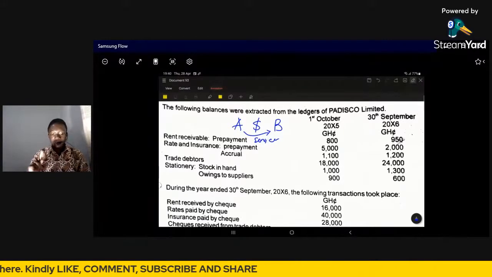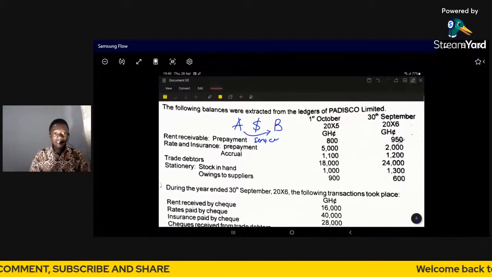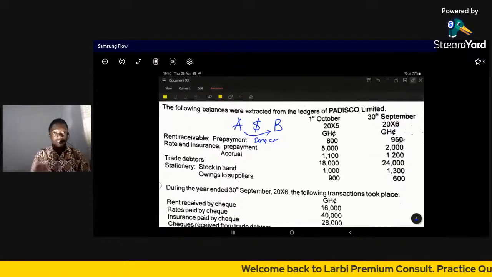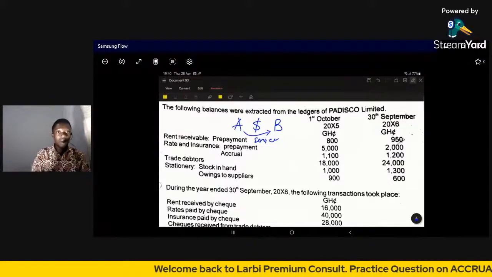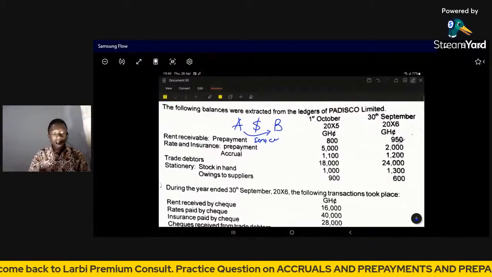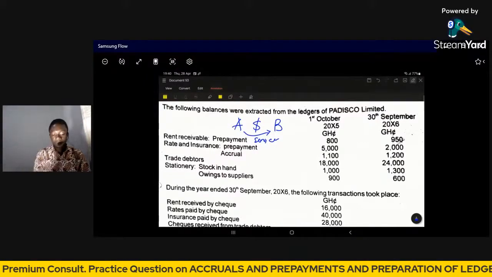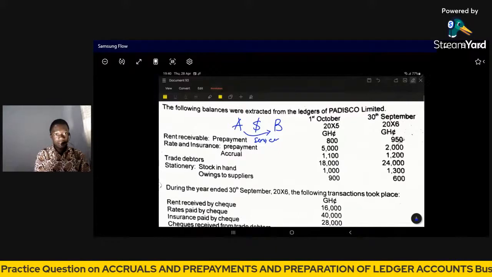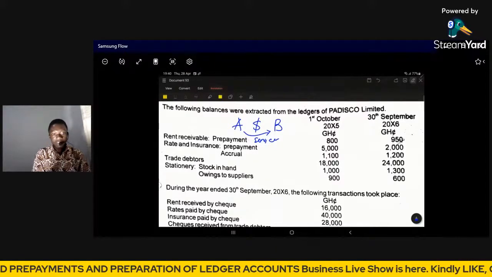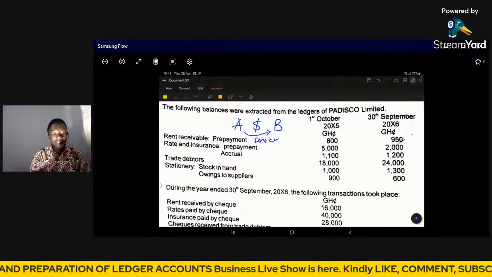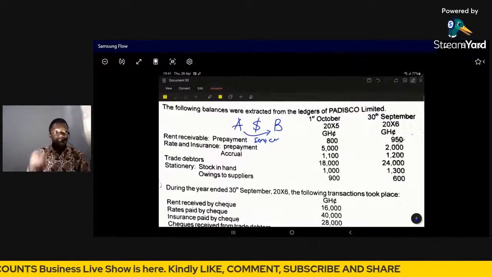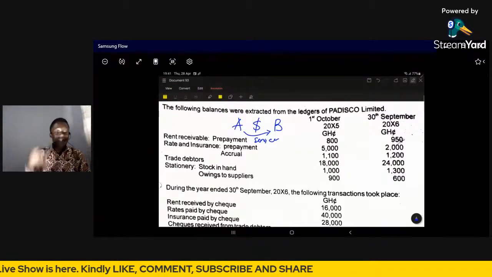So that is the concept of accruals. It can be in the form of owings, where one owes another. It can be a liability. It can also be an income. How does it become an income? Once party A provides a service to party B, to party B it becomes an expense that he owes, an owing. But to party A, it becomes a form of revenue that he is entitled to.